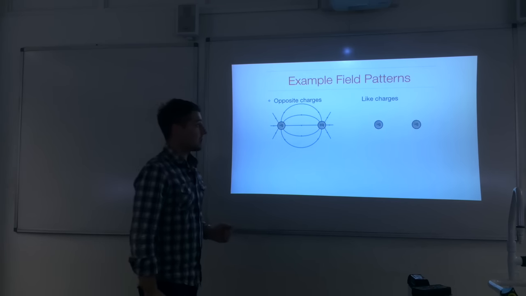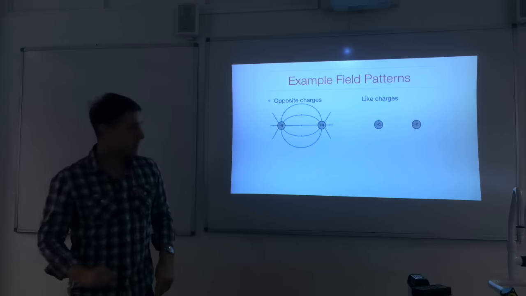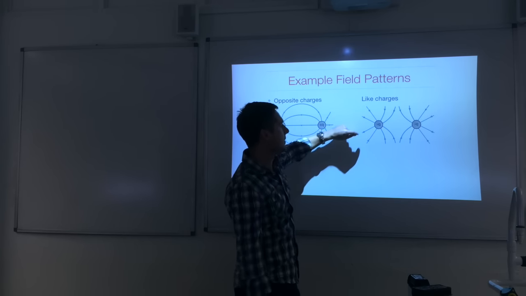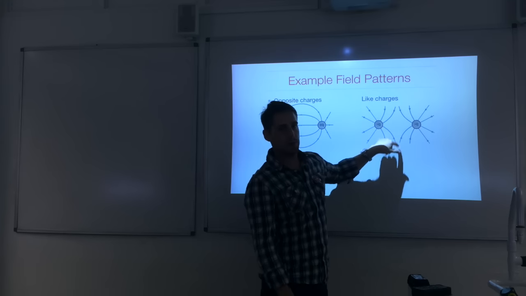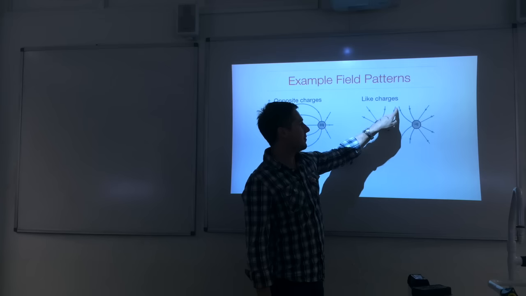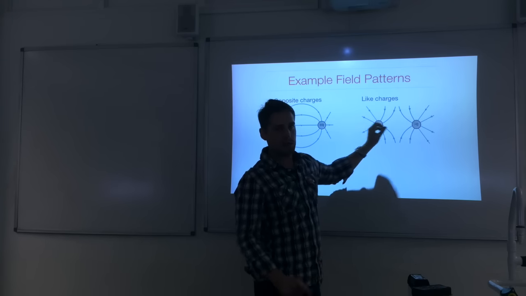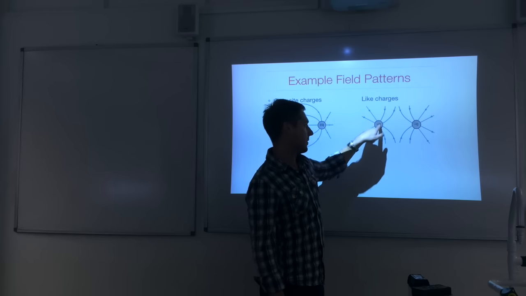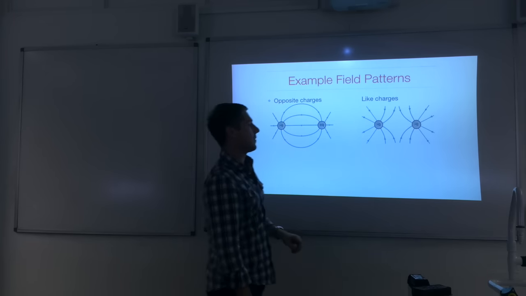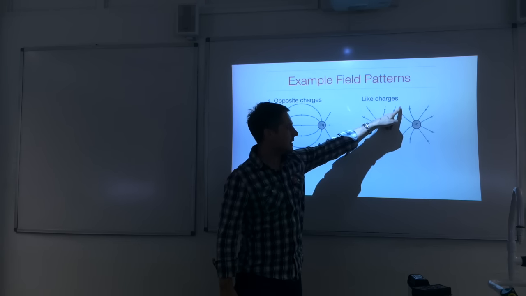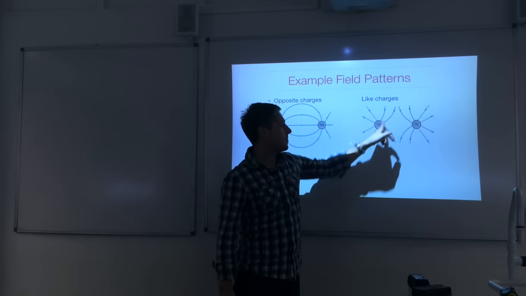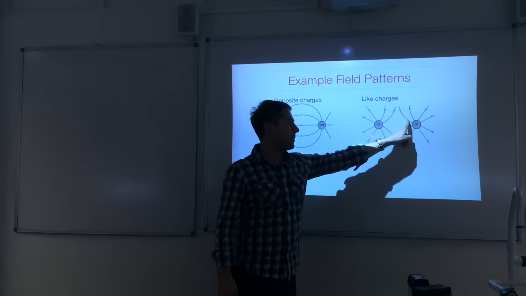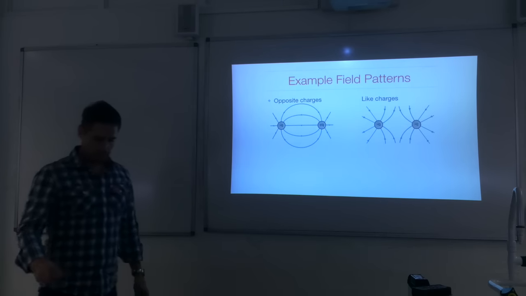If we have like charges, so we've got two negatives here, then all the field lines are going into the surfaces, there's none coming out, but these ones aren't going to meet, because if I put a positive charge here, it's attracted to both of these. Now if it's closer to this charge, it's going to ultimately move towards that charge rather than this one, because they're equally sized charges. So if I put one slightly to the right, it will move over here. But this one still exerts an influence when it just prevents it going straight to that charge. So the net field is like that.